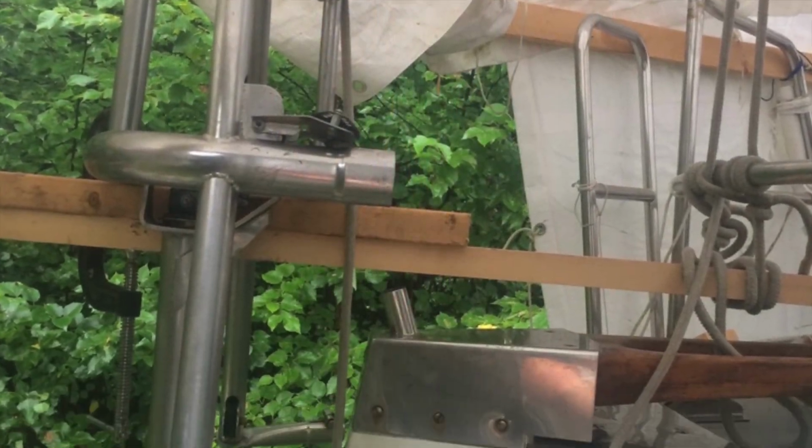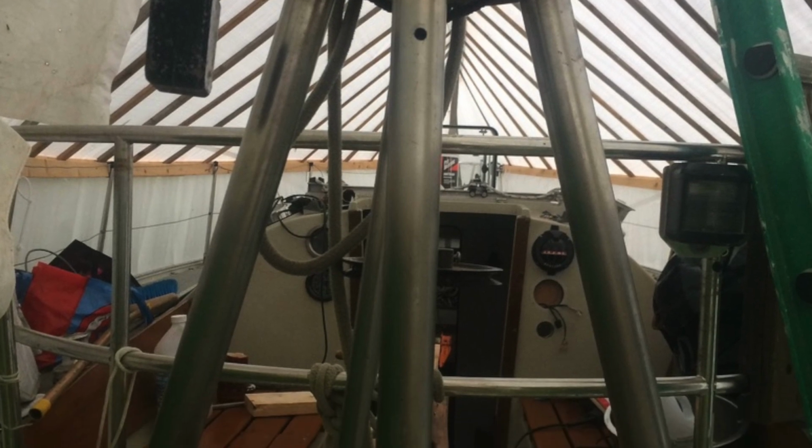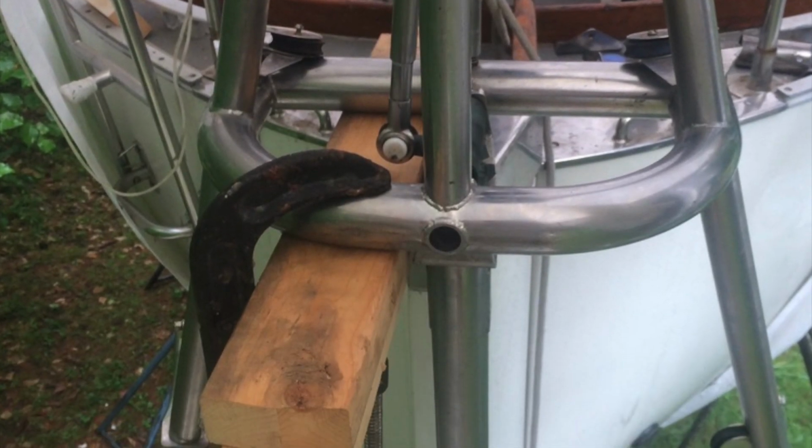Once I'd finished with the wiring, I put all the locker faces in and all of the doors on. I put my cushions in and my boat was ready to go. At this point, it was August. My boat had been hauled out of the water for 10 months. Not all of this was time that I spent working on it because I was going back and forth to a contract-based job to make money so I could spend it all on my boat.